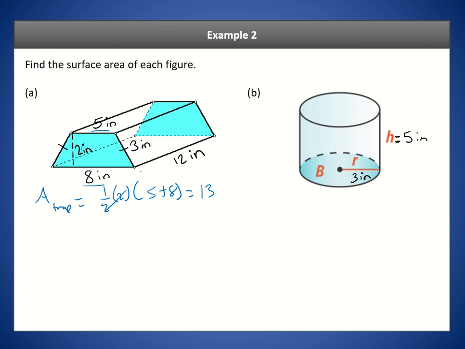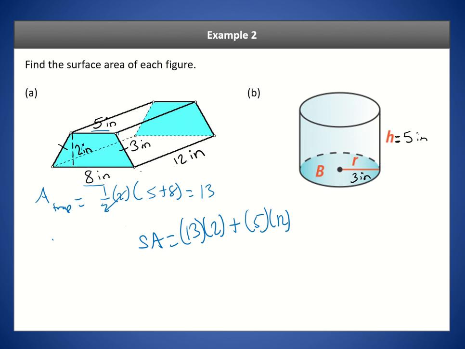And of course we have 2 trapezoids, so I'll double it, right? So we have 2 of them. Now let's do the surface area in total and get the final answer. The surface area equals the trapezoid, there's 2 of them, plus the rectangles. For this rectangle, the dimensions are 5 for the height of this rectangle, and 12 for the base. So it's 5 times 12.